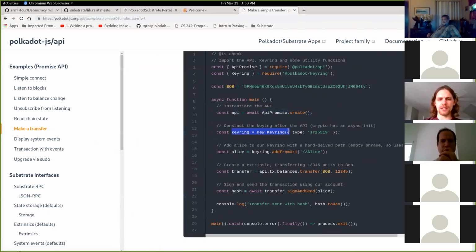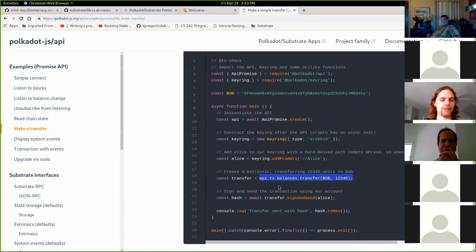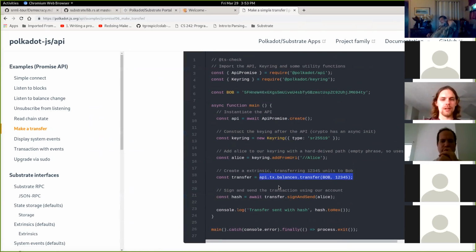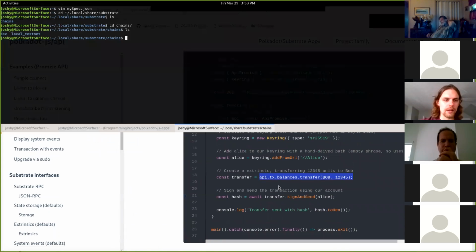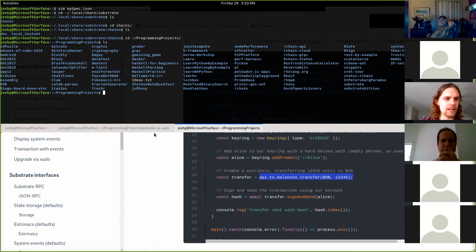Oh, I didn't know you had to do all of that. That's a little more than I thought, but it's all key stuff. And then here's the cool part. So it's just like, I want to make this transfer, so I call it in JavaScript, and it does it somehow. So I would love to be able to do that kind of stuff from JavaScript for the democracy module. And I've started. I don't remember where I called this.